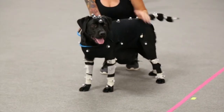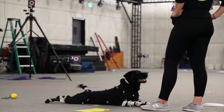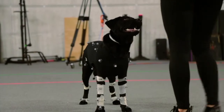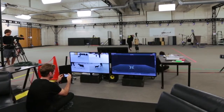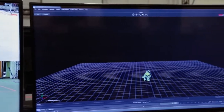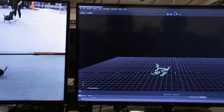Everyone agreed that it was important to portray a realistic-looking dog, so the decision was made to use the motion capture process. Several dogs auditioned for the role of Molly, and the AKC picked a 6-month-old black Labrador retriever named River. A series of cameras around the studio filmed River's movements. The cameras picked up the reflection of infrared light from tiny balls on River's body. River went through all of the basic obedience skills that the team wanted Molly to emulate.